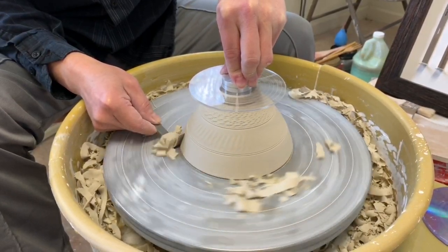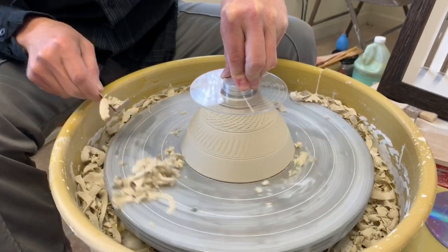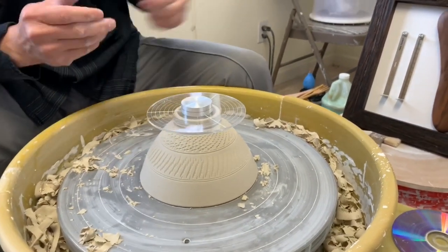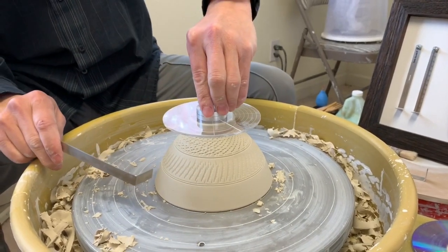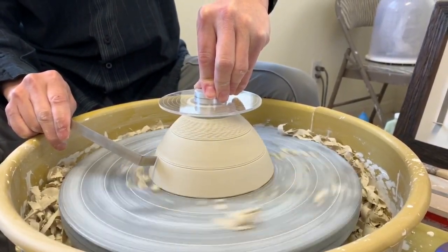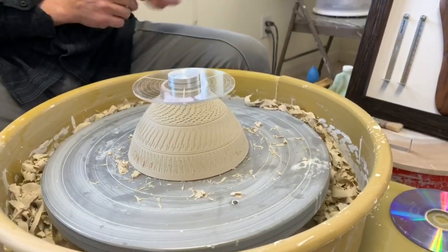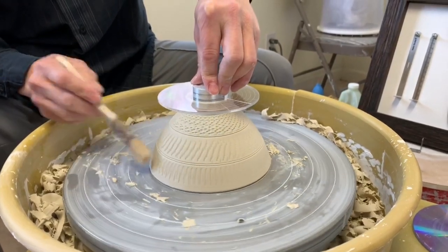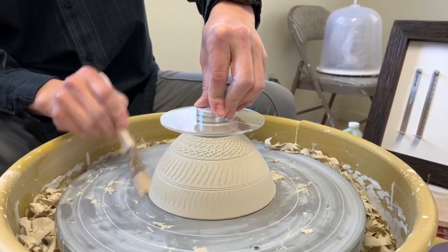This combined with the turntable is very useful. One student said it's a game changer because you need to turn the piece upside down to trim this part. Now hold down the disc and remove that clay line, then connect the line so the curve follows all the way to the rim. By holding on to it, you don't worry about your piece being pushed away. Now I'll put the third chatter mark on to compare the difference.